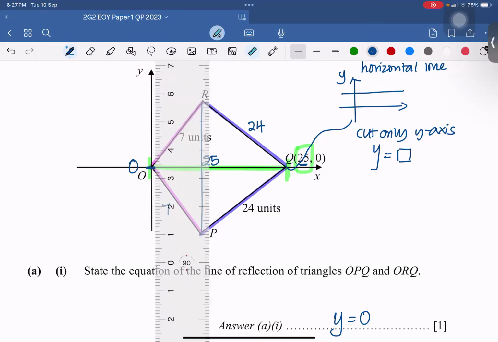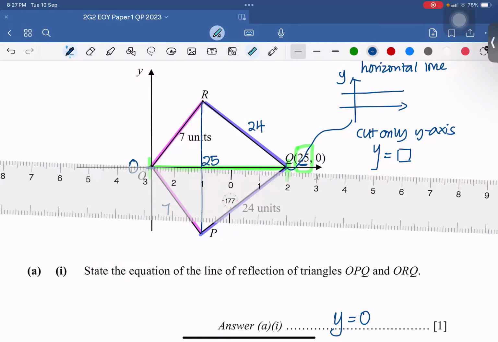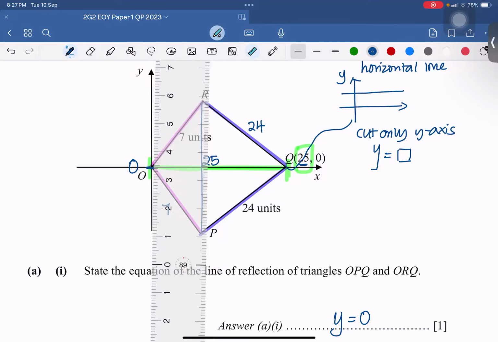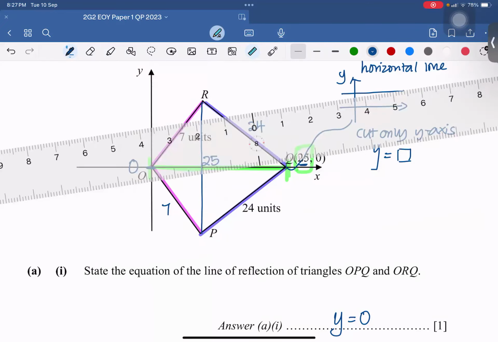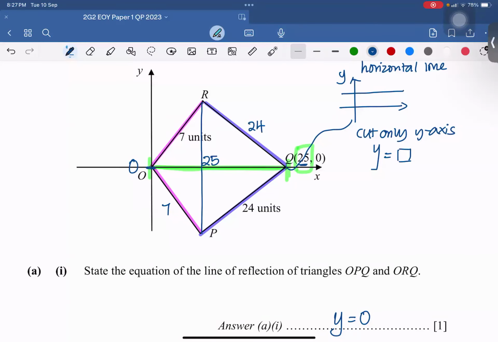So this is actually a trick question. y equals 0 is a horizontal line. x equals 0 is a vertical line. Let's say, for example, I have y equals 1, and I shift it down all the way until y equals 0. If I have x equals 1, this one will be x equals 0. So it's opposite. This is a trick question, but the answer is y equals 0.